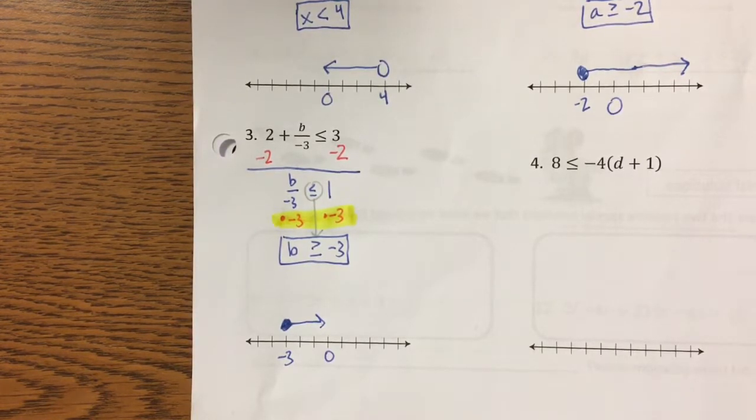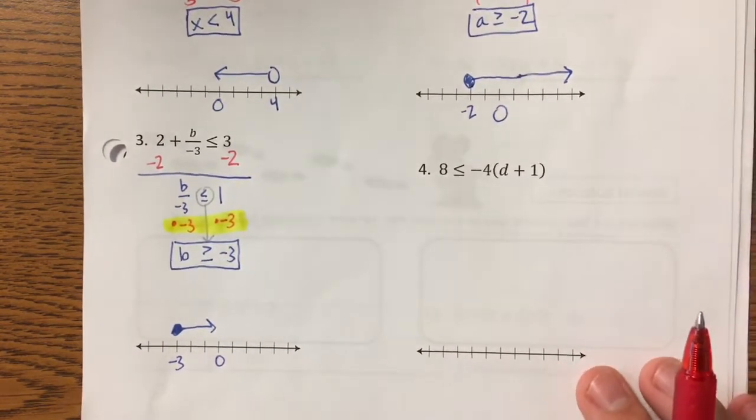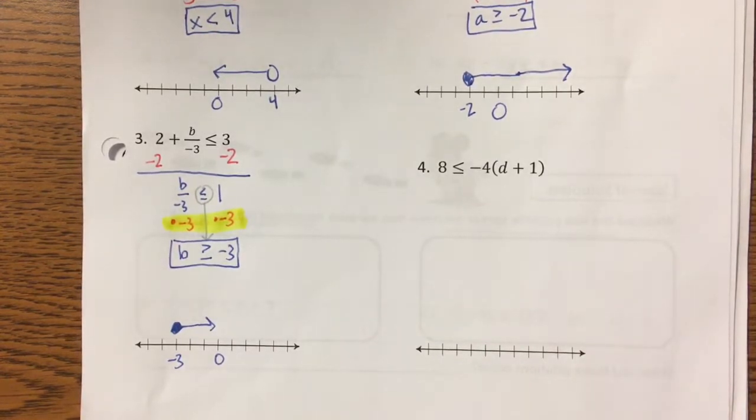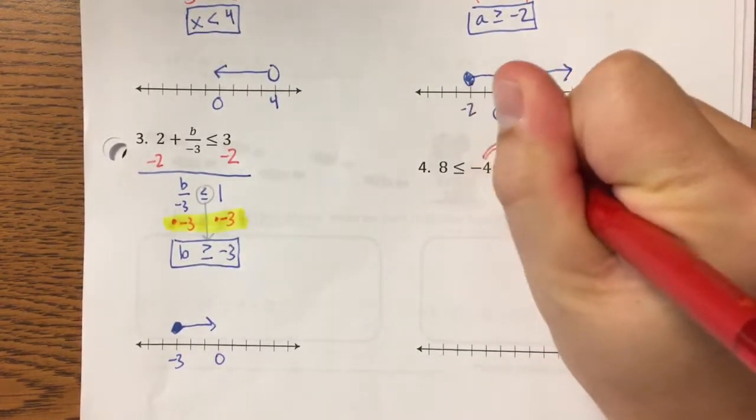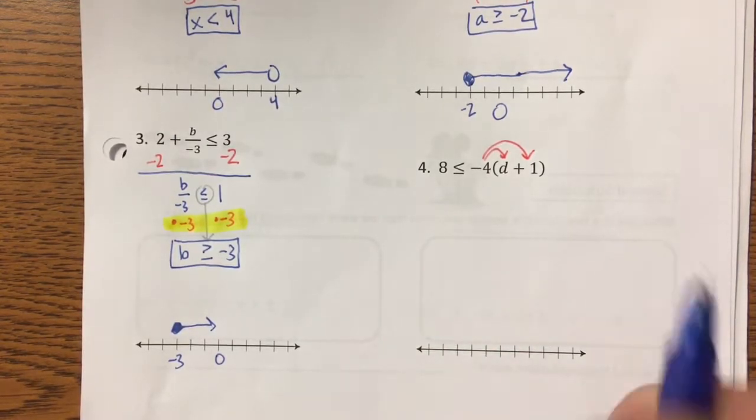Now number 4 is the first time we've got a distributive property in the context of these inequalities. I don't think we've had one like that yet, but it doesn't operate any differently than when we were doing equations, so no surprises here. Just make sure you take care of that distributive property first. You always want to simplify the left and right hand side as much as possible before you start moving things around, before you add something to both sides or multiply something to both sides. Make sure that each side is simplified up front.